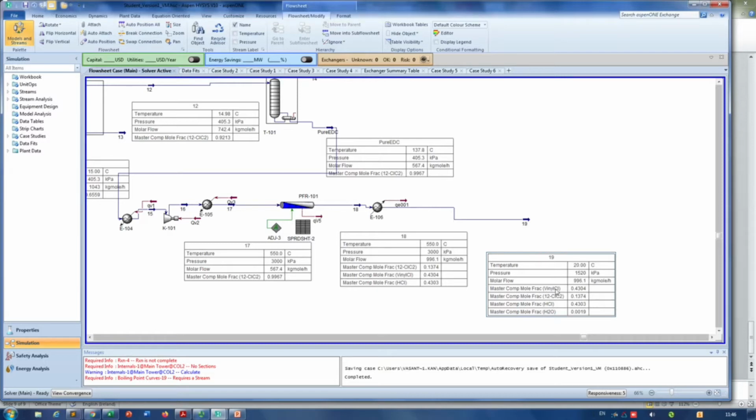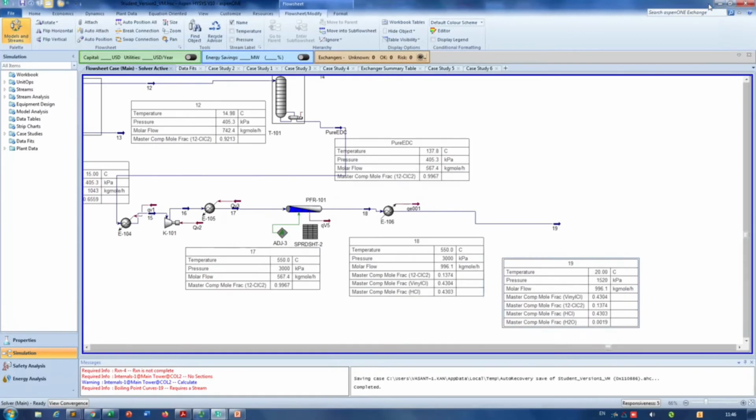I know that distillation works well in order to produce purified vinyl chloride monomer, but we have to give some justification. Even in your final year design project, or for the project which you're going to perform for this particular module, if you decide to use distillation, you have to give a clear justification from purely a chemical engineering point of view. Like why I decided to use a distillation column in order to produce 100% vinyl chloride monomer.